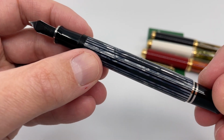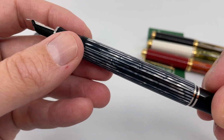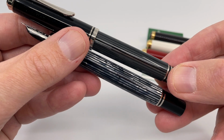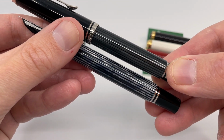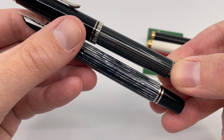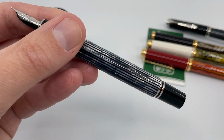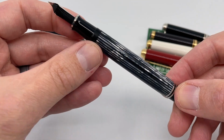In between these pearlescent stripes, you have these black, smaller striped areas that just kind of break it up. If you compare that to the typical, here's an M605 Stresemann, those stripes tend to be smaller than what we're seeing on the Tortoiseshell Black, but they're not at all intrusive or anything. One thing you can see on the Stresemann a little bit is that those stripes are translucent, as of the time of this production. There is no translucency with these stripes at all with the Tortoiseshell Black.